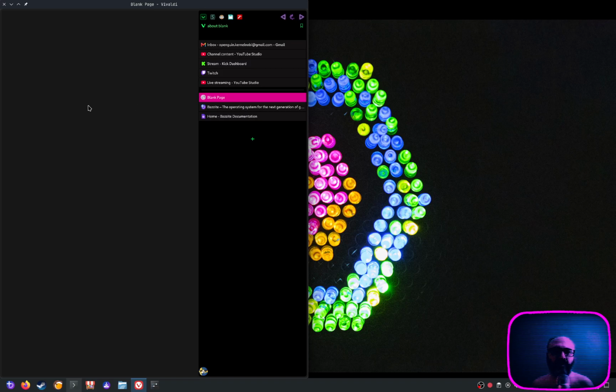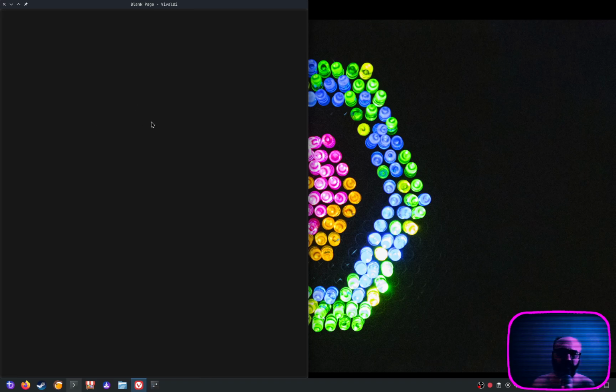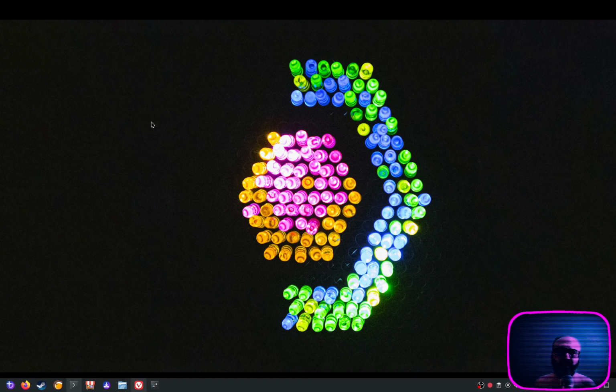This is my first ever interaction with this distribution. The installer on the USB live stick, although simple, is different from most other modern Linux distributions.